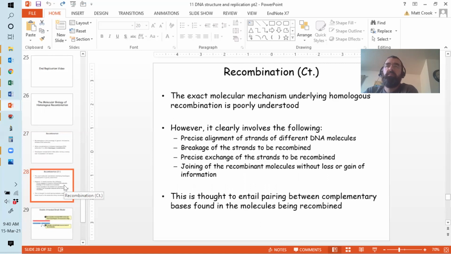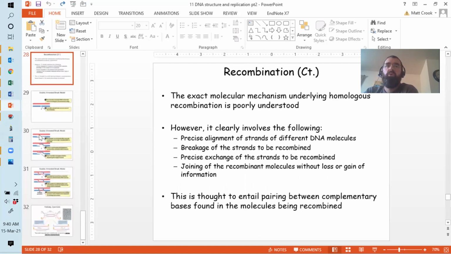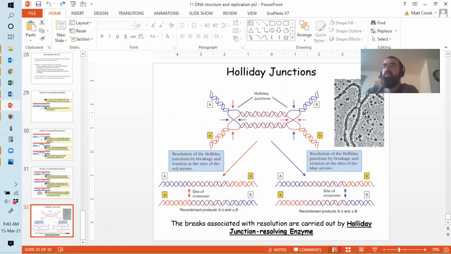So this is actually something which is fairly poorly understood, right? We started back here. I'm not going to go into this in great detail. We'll do that next class because we don't really have the time to do it justice, right? But when scientists were able to get the DNA out of meiotic cells in prophase 1 of meiosis 1, they saw these things called, they're now called Holliday junctions, right, after the person that discovered them. And they're like an X shape, right?